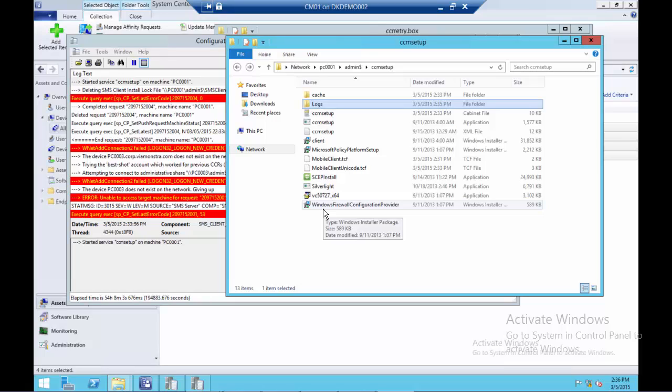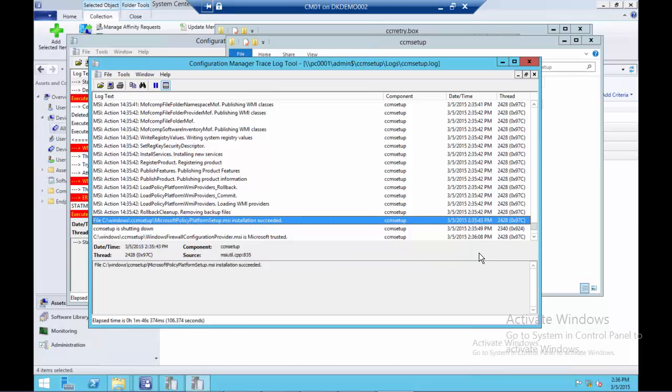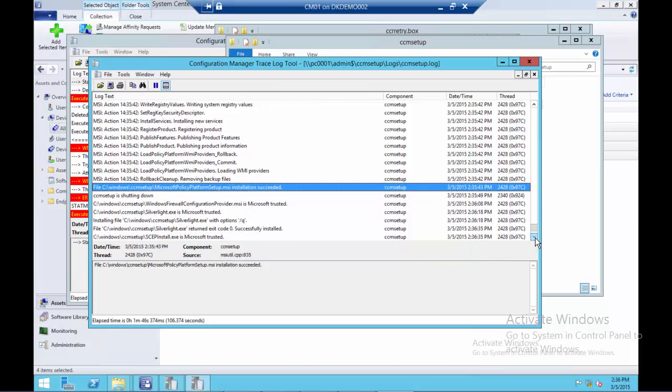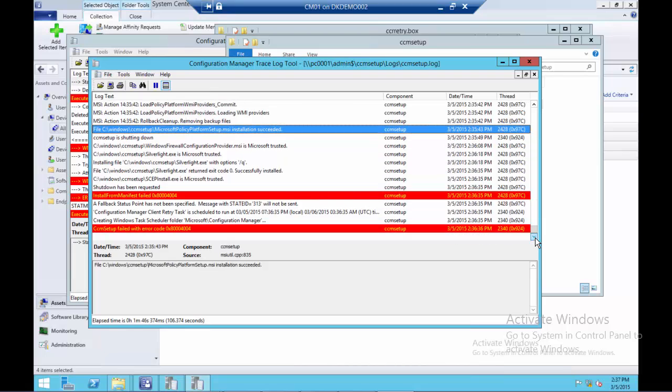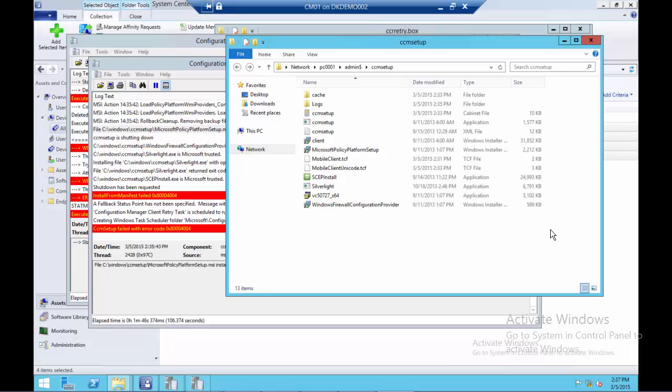He's a smart cat. It changes with the version and the build of Configuration Manager 2012, but it's roughly around 180 megs. One of the things to note here is you'll notice one of the files, the fourth from the bottom, is SCEP install. That stands for System Center Endpoint Protection, which is the antivirus component that you get with Configuration Manager.